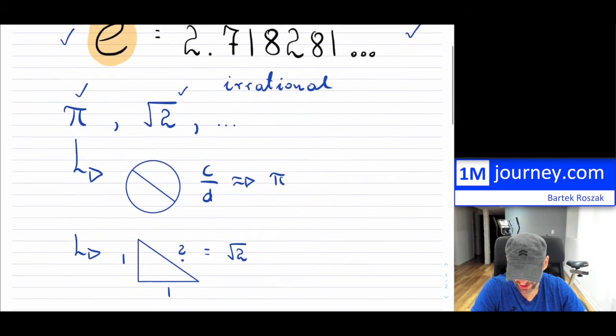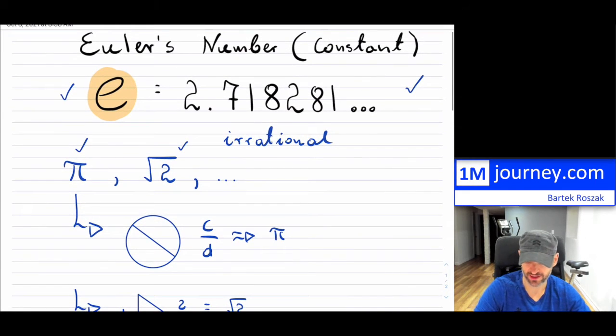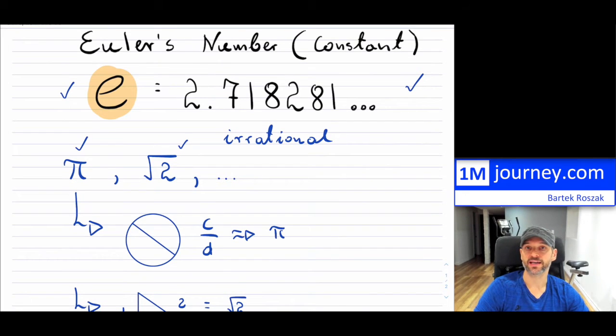And by the way, Euler was a mathematician in the past. He wasn't the only one that ran into this kind of constant, but we named it after him. It is a bit of a coincidence. I think that he just used the letter E. I don't think he really named it after himself. But for whatever reason, that's what we used. And we used it as a symbol because it's an irrational number.